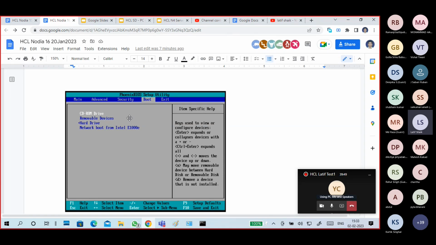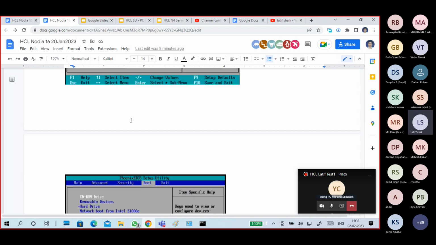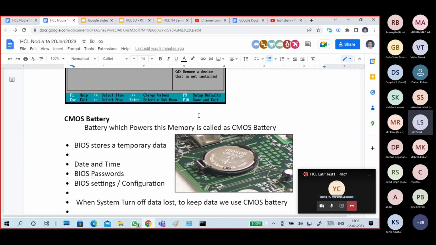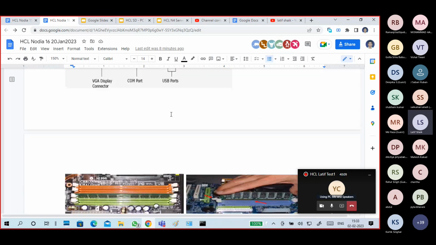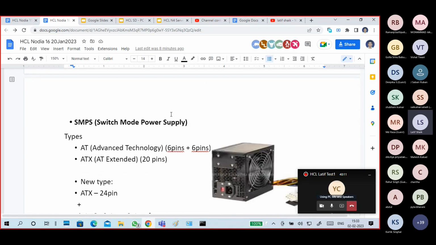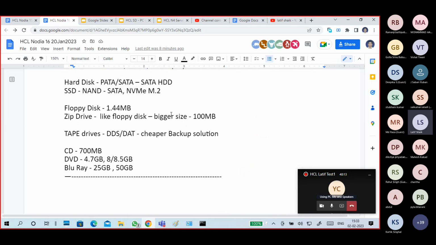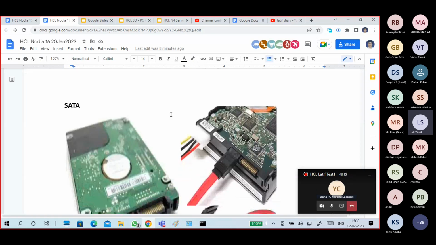If it is there, load it. Otherwise, check from the network. Is network boot available? Load it. Otherwise, it shows bootable device not found. So based on your BIOS chip boot priority, the system will check where the operating system, bootable files, and bootloader are.